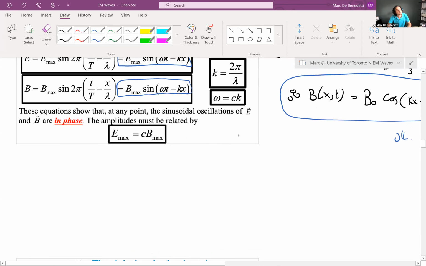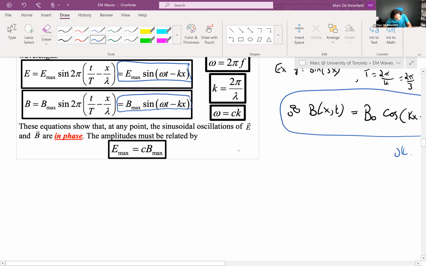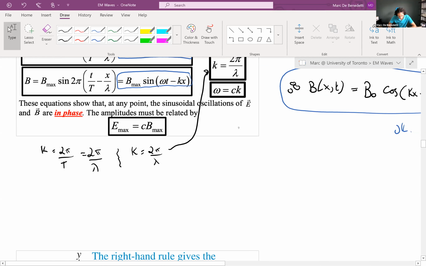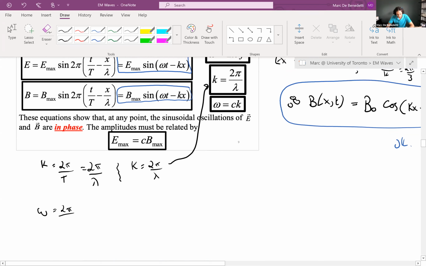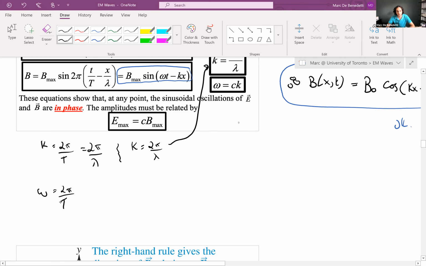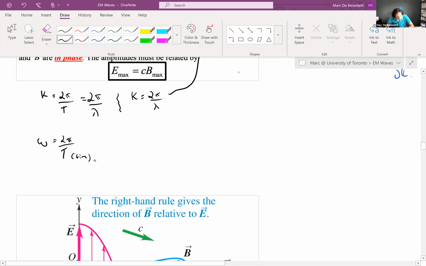Okay, so just so you remember, in math, you have the k value to be 2 pi over period. And in physics, the period is lambda. So you could say that k equals 2 pi over lambda, which is where this comes from. And similarly, with the other one, we have omega equals 2 pi over the period, and this is the period that's actually time. And we could say, what's the period of the wave? Well, it's 2 pi over omega.